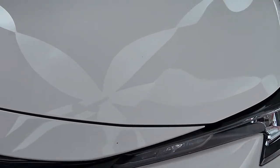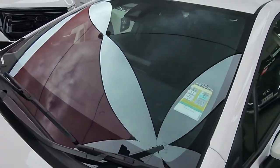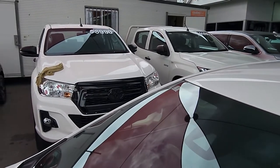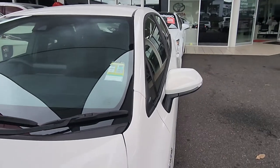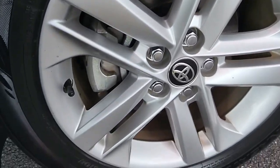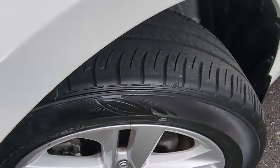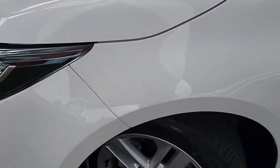Same thing just there and just there as well — otherwise very clean across the bonnet, trying to be very picky for you. No chips or cracks across the windscreen, very tidy across the actual roof itself. Apologies for the water — I've had to give it a bit of a chamois, we got some rain last night. Very tidy down the passenger side of the car. I'll kick the wheels out for you too — a little bit dirty because of the weather, but we'll get them cleaned before we send them down. Pretty much brand-new tyres.